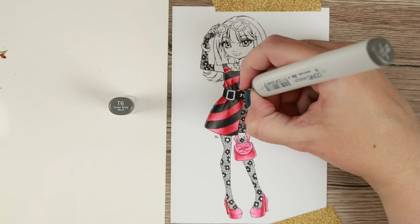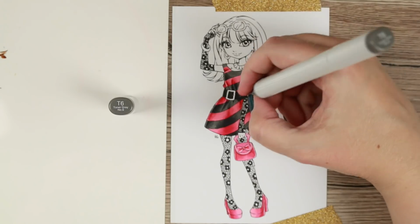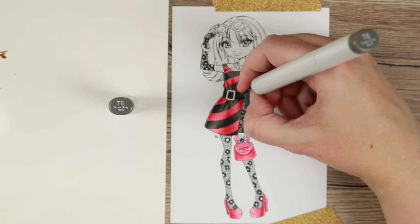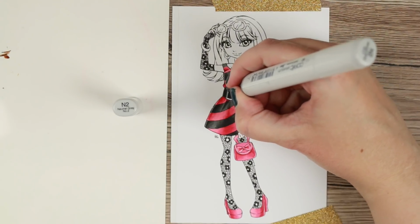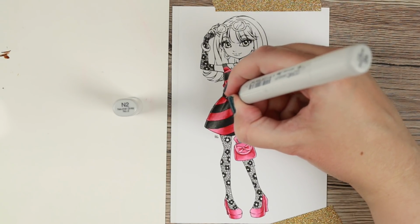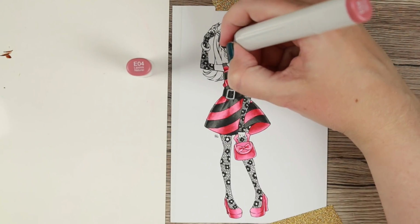I have one that is the Sketch one. It could be the Sketch or the Ciao. I just have all the Sketch ones because I once decided I wanted to have the airbrush system, and the Ciao doesn't work with the airbrush system. I still haven't bought the airbrush system, but I might someday.